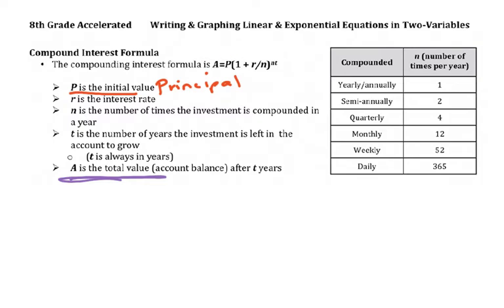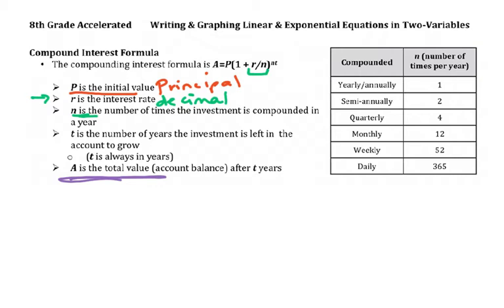The 1 in the formula is because you keep the money you had. So in the example I just showed you where you had $100 and then you had $105, you still got to keep your $100, and then you added to that. So that's what the 1 does, it's the 100% of what you already had. You're going to keep all of what you had, plus you're going to get something else. The next part is what's different. We're not just going to have r, but it's r divided by n. So r is still our interest rate, and don't forget you're going to turn that into a decimal. But the n is how many times it's compounded in a year.